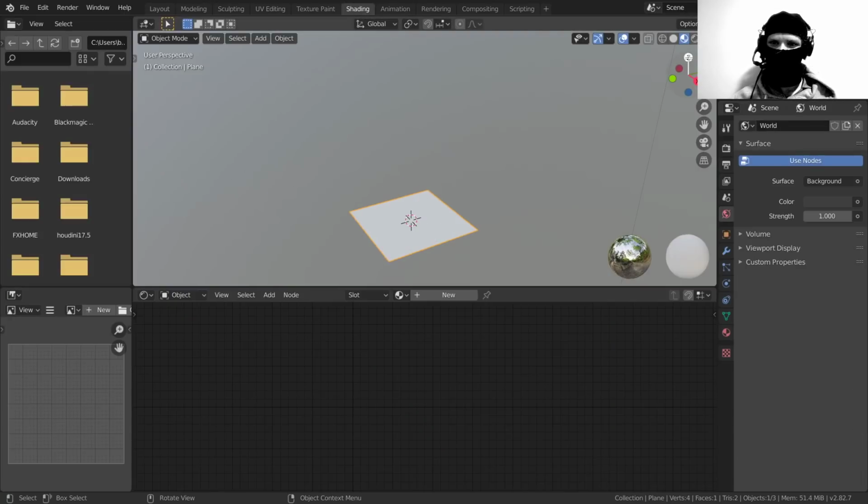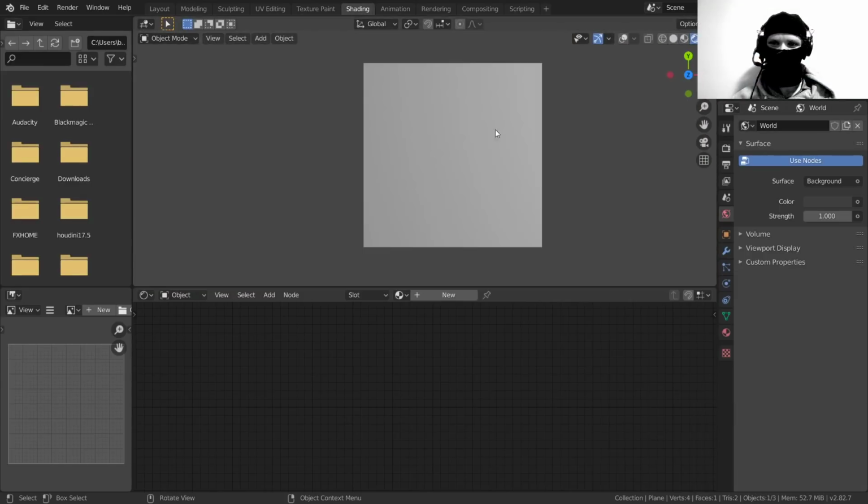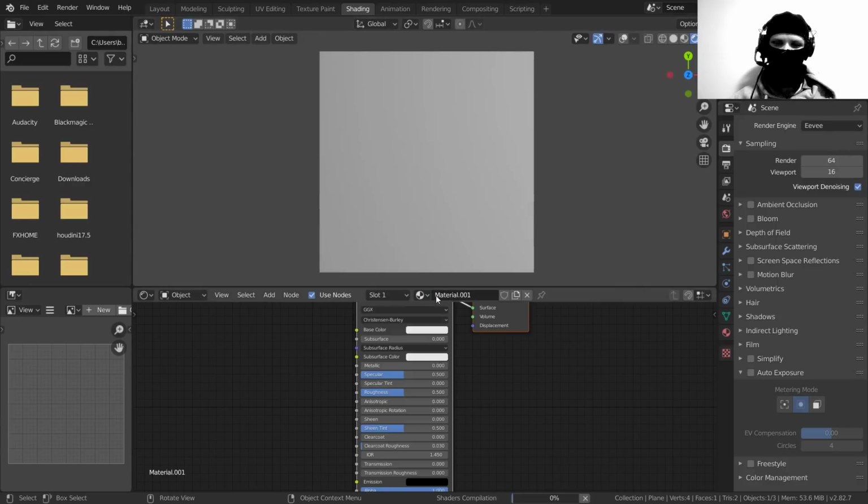And if you think to yourself, is this a tutorial all about nodes? Yeah, we're pretty much not leaving this shading workspace. And in fact, I'm pretty sure the way we're going to do this is also EEVEE compatible, which means no need to change this, and it's going to calculate very fast. So let's create a new material. I'm going to call this ASCII art.